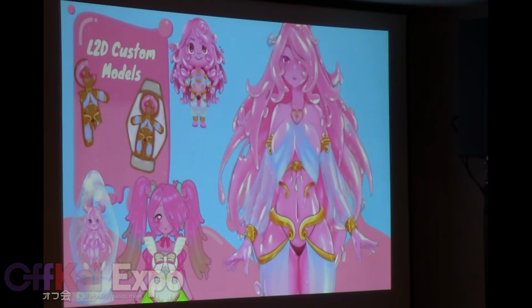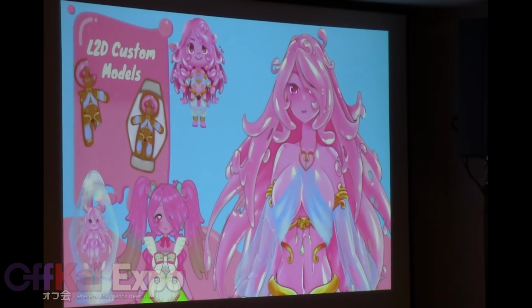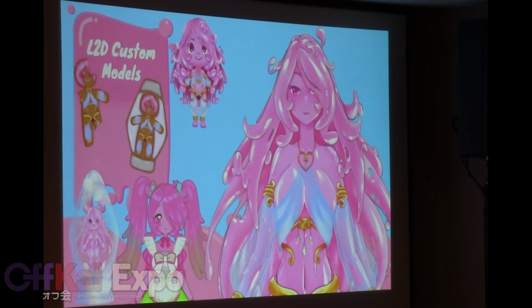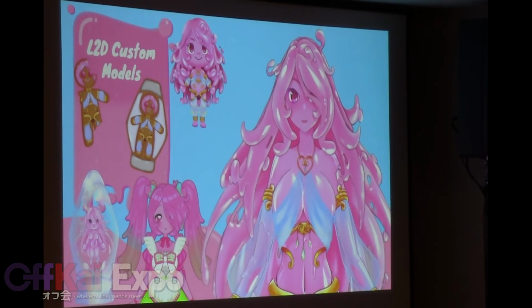So what you want can be anything, but you just need to have a general idea of what you want to be. There are a bunch of different artists out there, and they can make your dreams a reality. I worked with my model artists, and it worked very well for me.